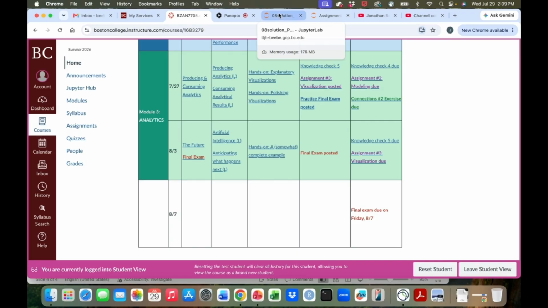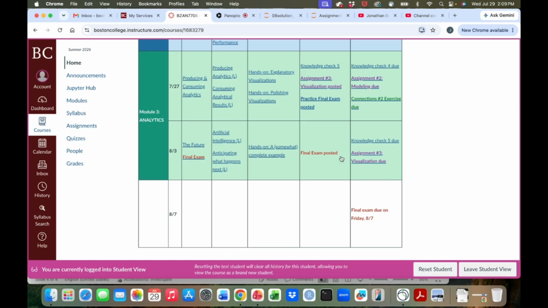And just a heads up, just as with the assignments, when it comes to Jupyter Python coding, I'm grading you based on the coding that we've covered in class. So if your code veers too much in different directions, you're going to lose points. Part of that's my way of making sure that you're not using AI tools, because as some of you on the assignments have learned, sometimes the AI gives you different code. So even if the code gets you to the same answer, if it's not code that we covered in the class, you're going to lose points, because I'm testing you on the code that we covered in the class.